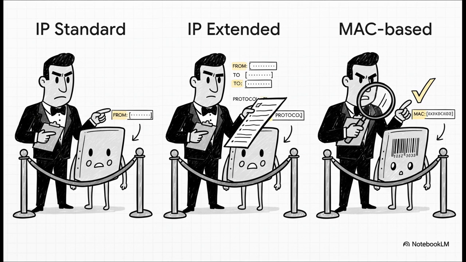You can set up a simple rule that just blocks traffic from one specific place. Or you can get way more granular and have it check the destination, the type of traffic, even the specific port number it's trying to use. You can even block a device based on its unique physical hardware address. It's all about having layers and layers of control.